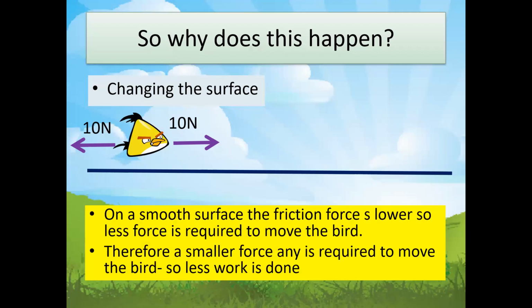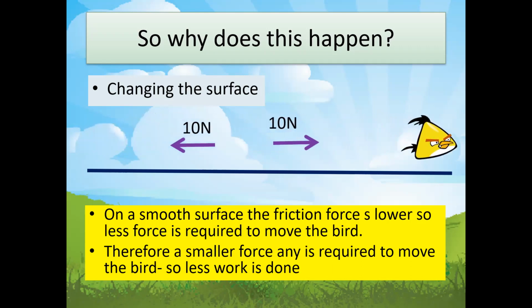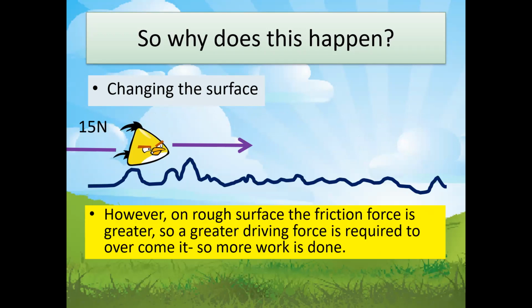So if you look on the screen, you see two forces. In fact, they are opposite forces. One is a thrust force, one is a frictional force. They act opposite to each other. Now, what's the net force? Net force is basically when you compare the forces, which one is bigger than the other and by how much. So here the net force is 0, so it's going to move easily.